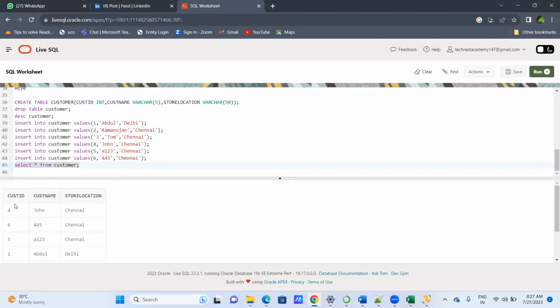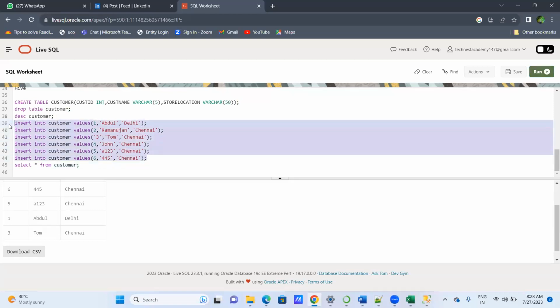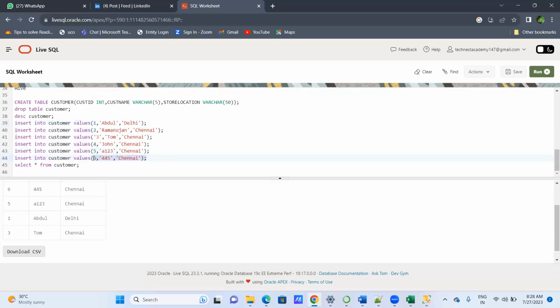If you want to sort it, customer ID in ascending or descending order, then we will discuss it. We have the order by keyword. We will discuss how you can sort it maybe in the next class tomorrow. But how the data is inserted in this table is purely random. You might be thinking, Tanvir, you inserted this 645 Chennai at the last, and how is it getting displayed in between? This is purely random.